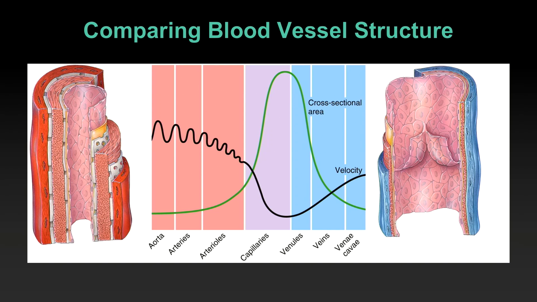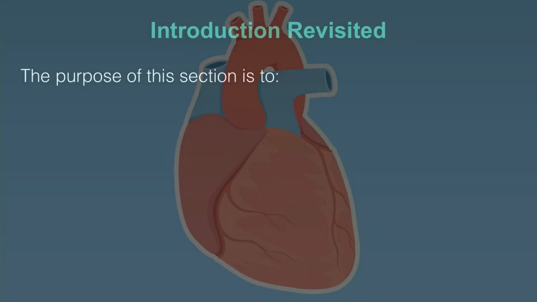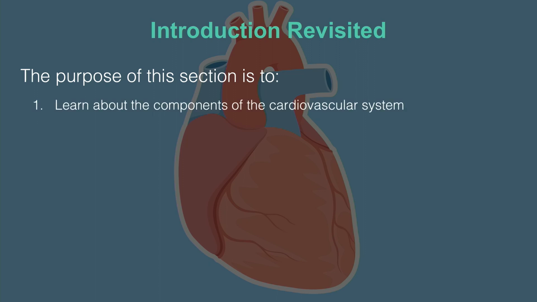So as we round out this section, I wanted to go all the way back. Remember in the intro I laid out a few learning objectives, and this is that slide again. I just want to see if we've done a good job of learning about the components of the cardiovascular system. I think yes, we know the surface features of the heart, we know the internal features of the heart, we know some of the major vessels, at least we know the types of major vessels, if not their names and their destinations yet. That's coming up.